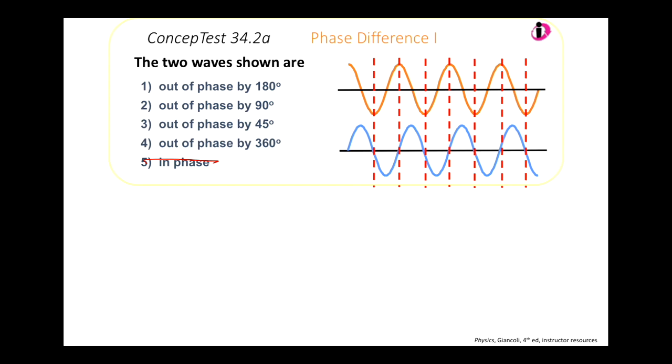So keep in mind that one full oscillation can be expressed as a trip around a circle, which would be 360 degrees. So what you need to do is look at how far one of these peaks is off from another peak, or compare corresponding parts of any other part of the wave. Peaks are just kind of easiest. How much is that blue curve shifted to the right from the orange one? How much of an oscillation?